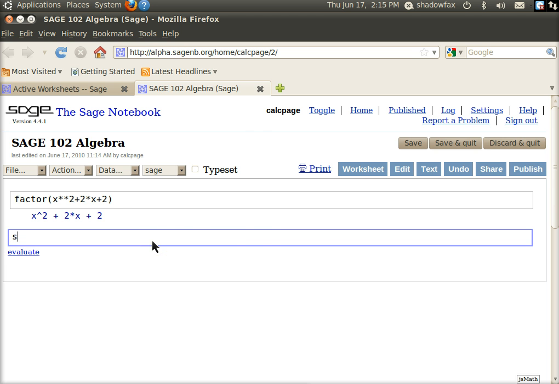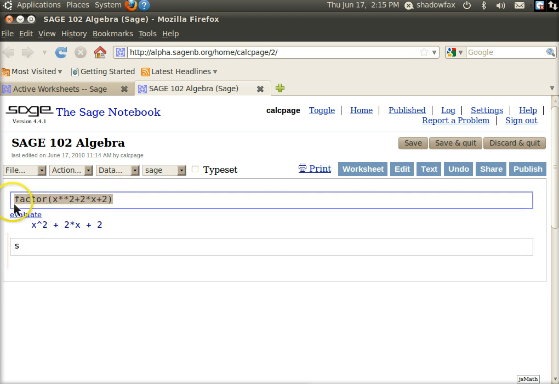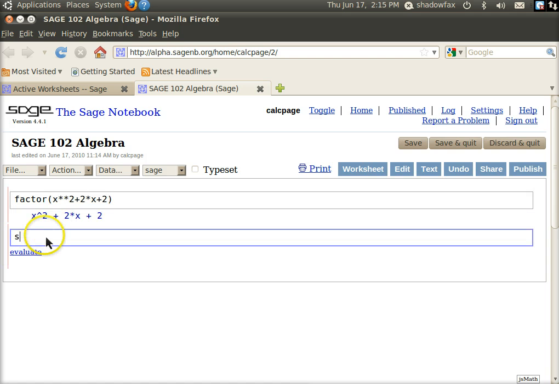Okay, but you know, this probably does have some roots. How about we do solve instead? Let's take the same thing and do a solve with respect to x. So solve that equals 0 with respect to x. Equals is a Boolean operator. It returns true when the left side of the equation equals the right side. What solve does is it finds an x value that makes this true. Single equals is an assignment operator in Python. It stores into the left side what's on the right side. That's not what I mean here, so I'm not doing that.